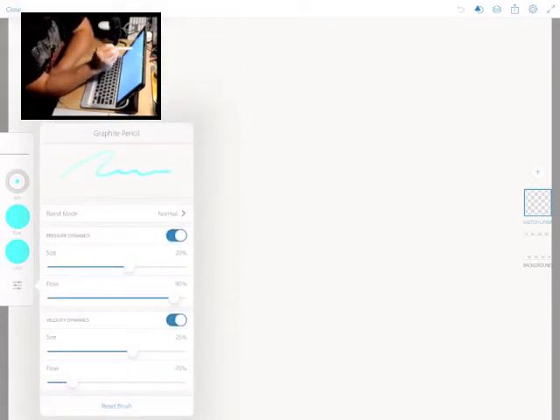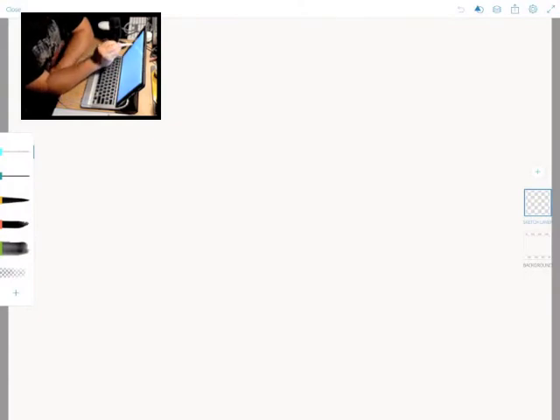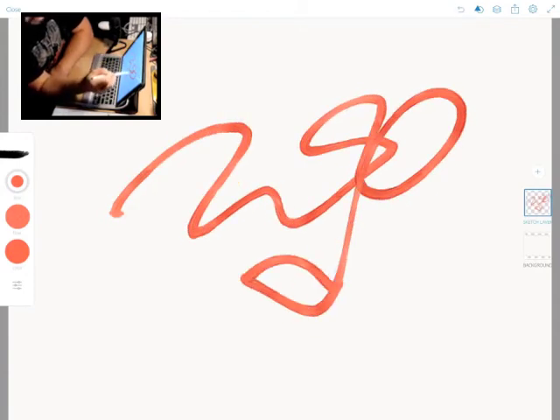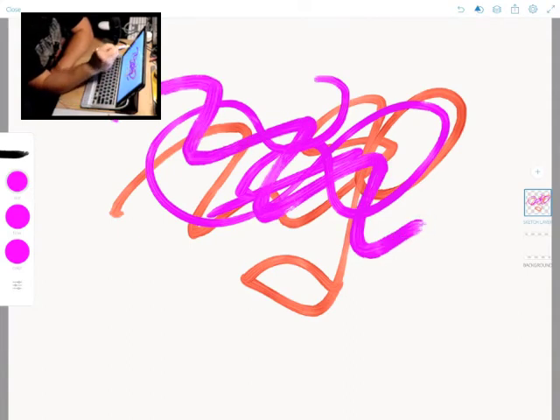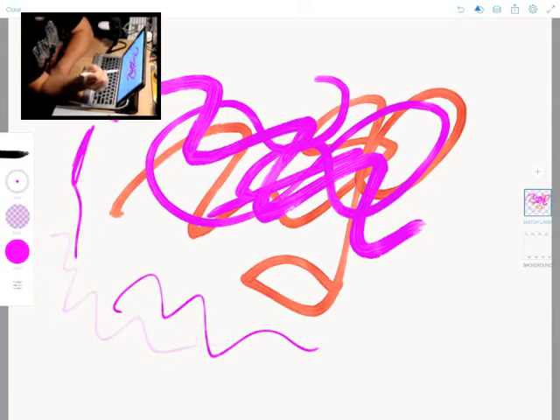You can also change it up. You've got more of a pen, and different kinds of brushes here. This is more of a thicker, acrylic kind of paint. You can see it looks more like a thick paintbrush. Change the colors, change the size, and flow. Bring this down and it's very transparent. So you have all these different things you can play around with. I would definitely try different things.